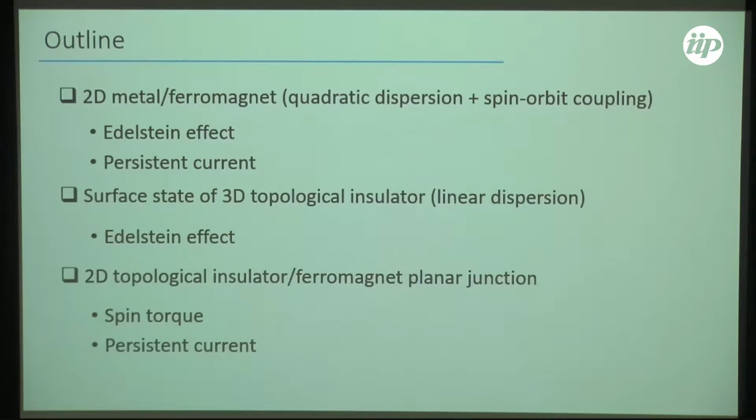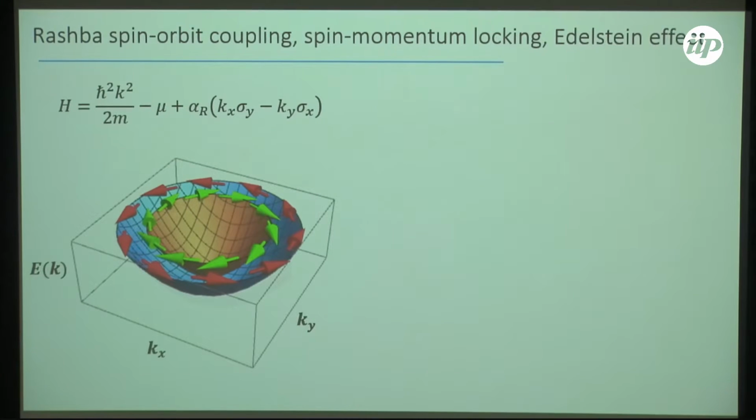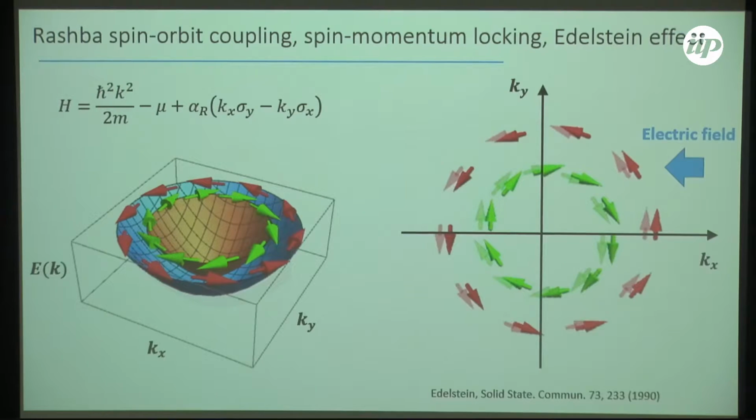Okay, much better. So, in terms of the 2DEG part, I think everybody is quite familiar with it here. If you just have a simple parabolic band coupled to the Rashba spin-orbit coupling, the spin eigenvalues for these two bands form this kind of helicity. Let's say the outside is counterclockwise and the inside band is clockwise. And one very direct consequence of this is the so-called Edelstein effect.